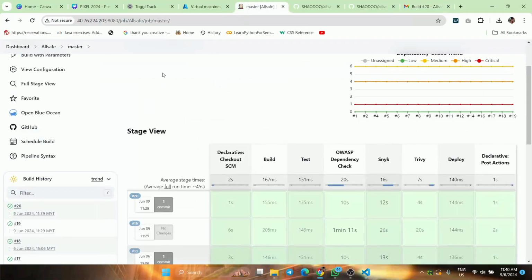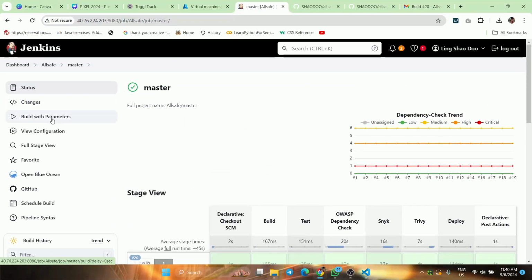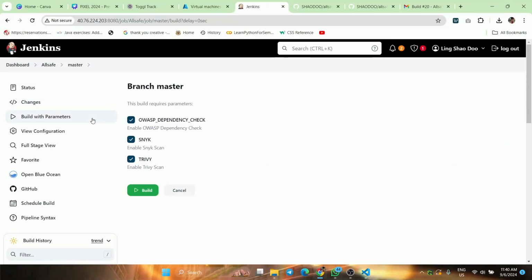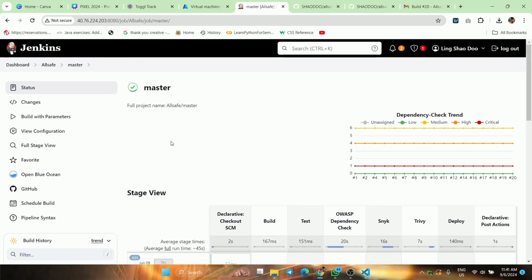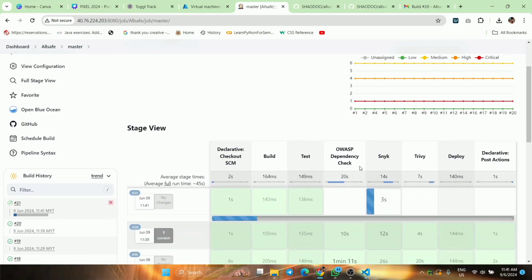While the second trigger method is through running build with parameters. From here, you can select which vulnerability assessment tool you want to choose. For example, let's say I choose only Snyk and just run build, and the pipeline will be triggered. Since I only select Snyk, it will perform Snyk checking only and skip OWASP dependency check and Trivy.